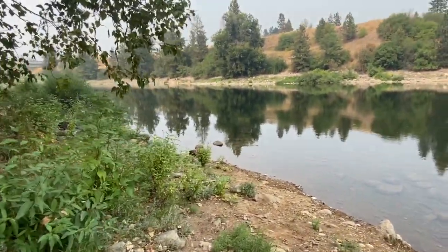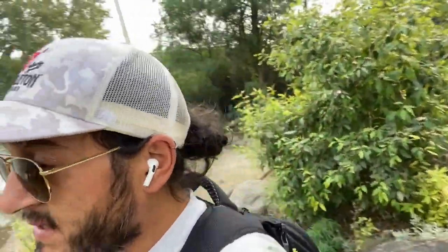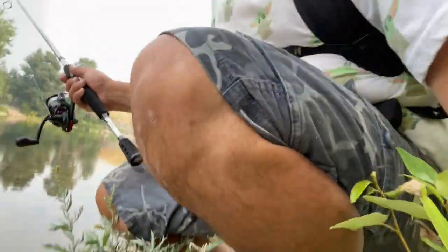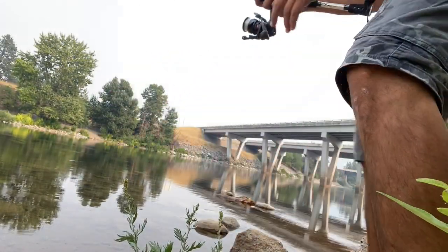And new spot. It's about the same everywhere. But the only reason I can even think that there would be fish here would be because there's fish upriver. Granted, there's a dam in between me and my normal river spot up there. I'm normally on the other side of the dam. But, let me stand in here talking and get this guy in the water real quick. Alright. So, like I was saying, the smallies are all up on the other side, but I know there has to be some smallies in here. It just wouldn't make sense for there not to be. So let's go like that for a second here.